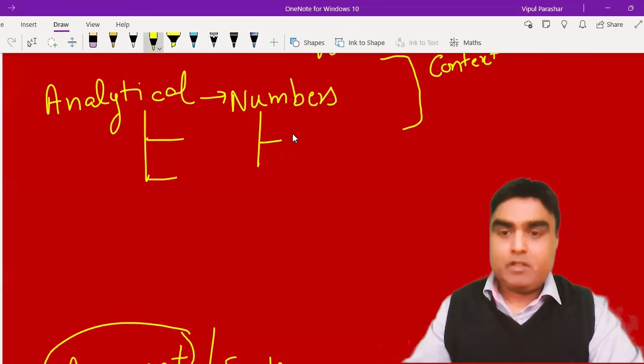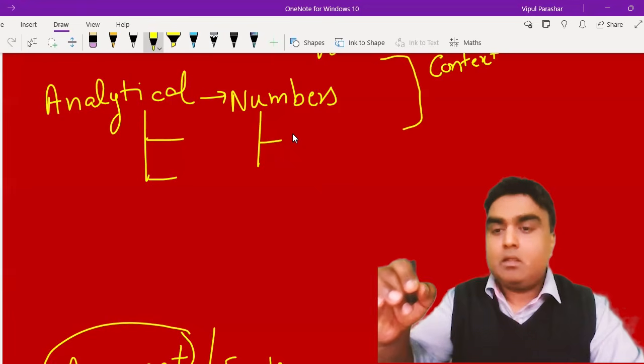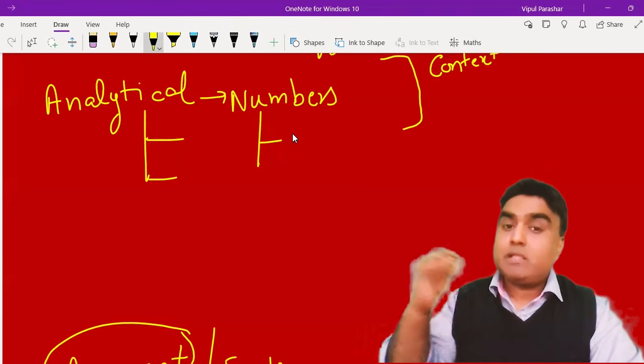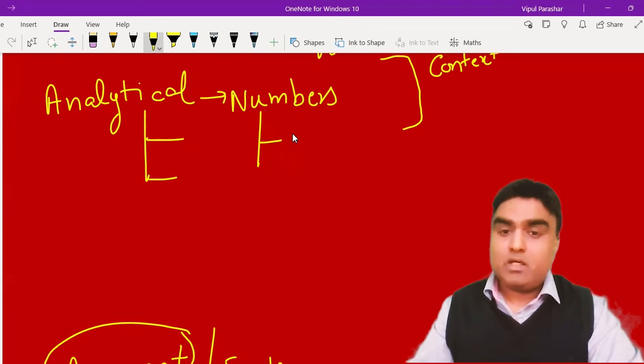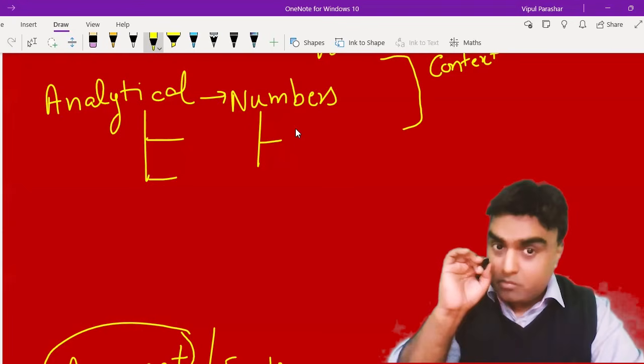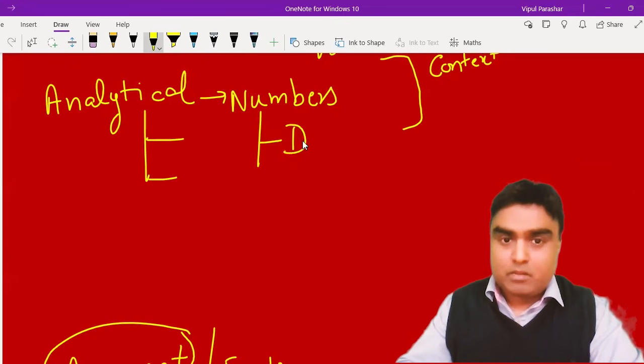In English, if I say Kuntal is taller than me, do you know how much taller Kuntal is? You can have a subjective understanding of the words, but numbers are unique. Their position in the graph is unique. And the most important quality they have is that they are discrete.